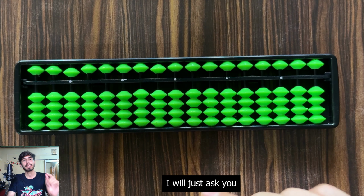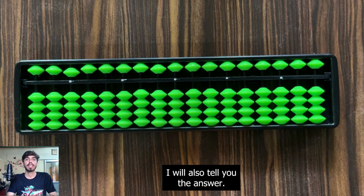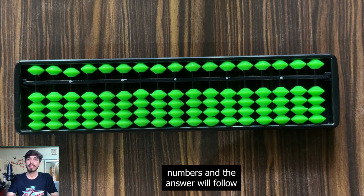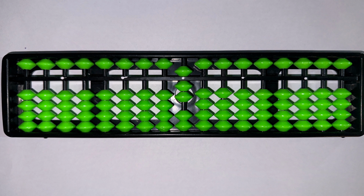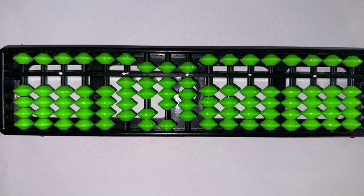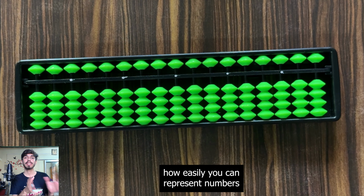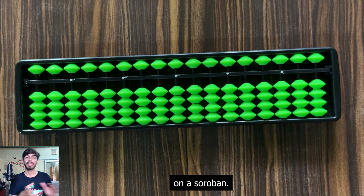Now for practicing, I will just ask you to represent these numbers on a Soroban. I will also tell you the answer. So represent these numbers and the answer will follow. So if you did it, this was how easily you can represent numbers on a Soroban.